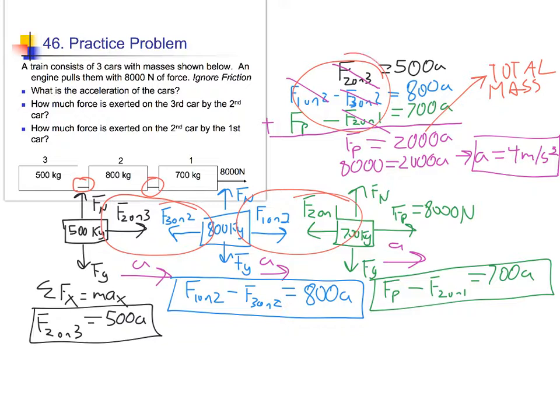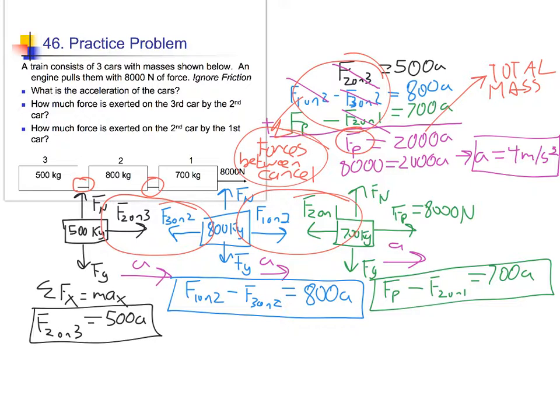The second thing that happens is the forces between the objects end up canceling out. And that also makes sense. Those forces between object 1 and 2 and object 2 and 3 don't ultimately cause the system to accelerate. So they shouldn't be in our final equation. All that we're going to have is that overall force acting on the system, which in this case was just the pulling force of 8,000. It won't always simplify to a single force like it did here. Sometimes you will have multiple forces. This is a slightly simpler example, but it always should be forces that are kind of outside of our objects, not forces that are holding our system together.